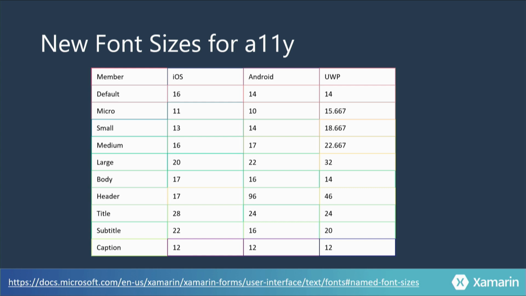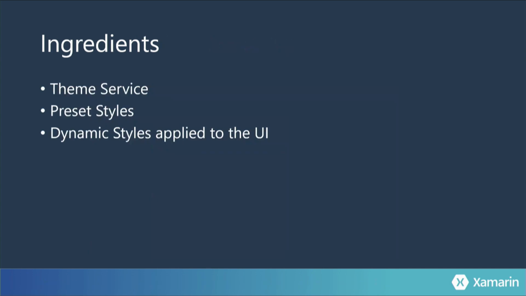So you use these, and then when the user goes into the accessibility settings and switches their font size, they automatically get the benefit of the resize. Whereas if you hard code those text sizes, then it's fixed. Now I would say it's up to you to use your discretion and work with your team to figure out where to use named font sizes and where to use fixed font sizes. Perhaps everything doesn't need to scale, right? So that's something that's at your disposal. It's not an all or nothing thing. You use it as it makes the most sense.